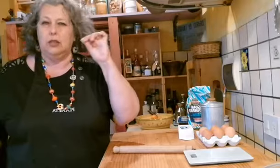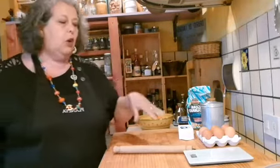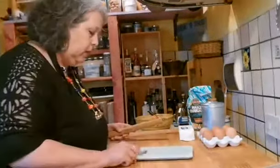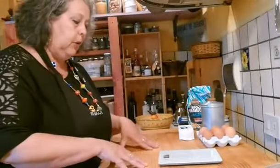Can you imagine the difference in the consistency between a butter cookie and a sugar cookie? So I like to make the butter cookie kind of version. So I'm going to do that now. So I have my scale, and you can do it in a bowl, or you could do it just on a table.